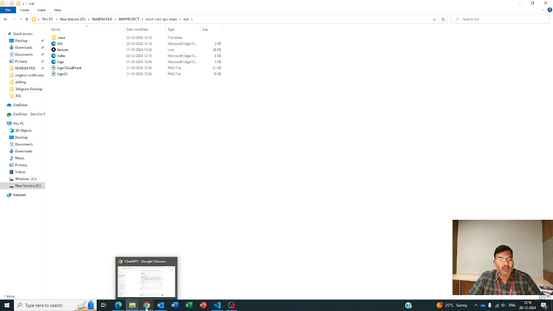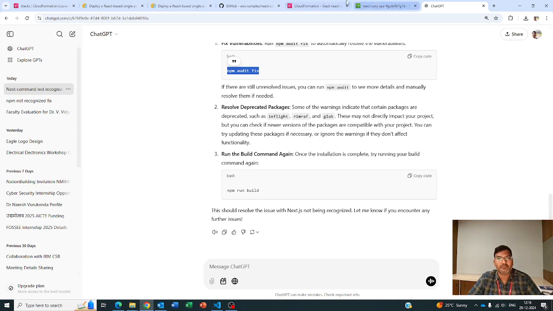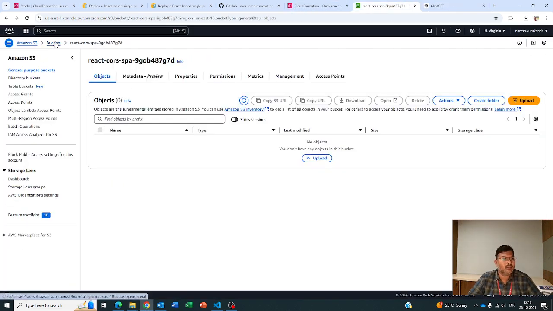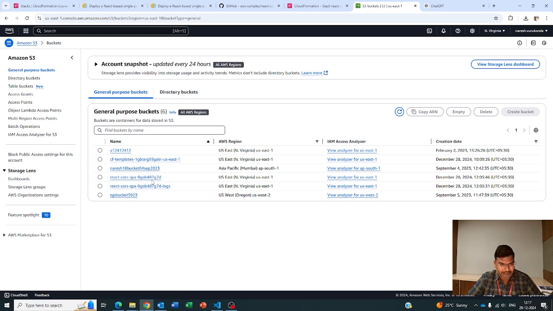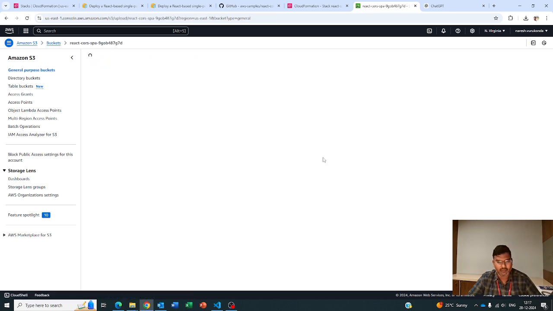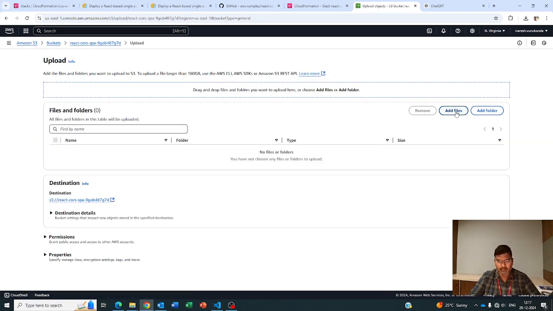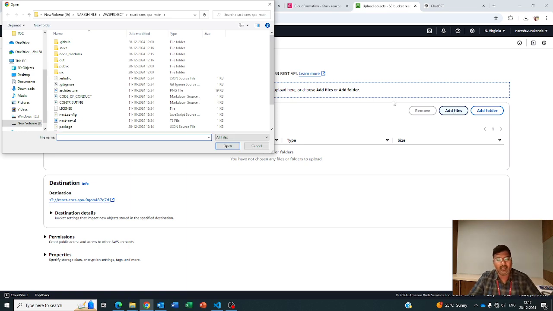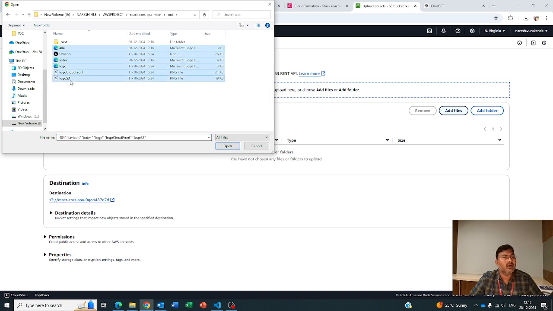Okay. So go here, go to our S3 bucket. In the S3 bucket, the React SPA is there, right? So I can upload the files here. First click on add files, then go to the out folder, copy all the 6 files except next, because that is a folder.